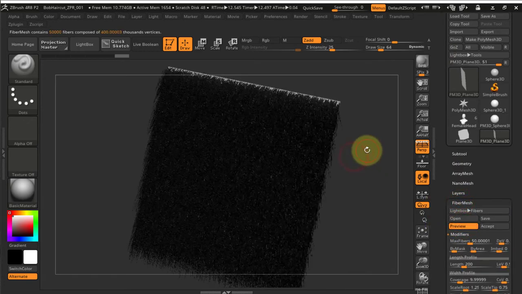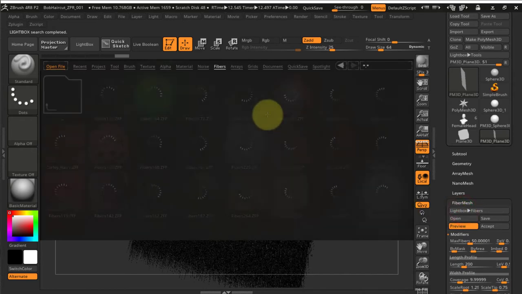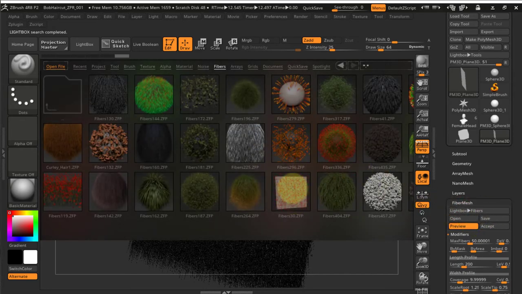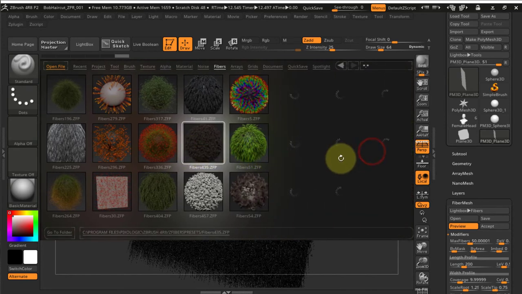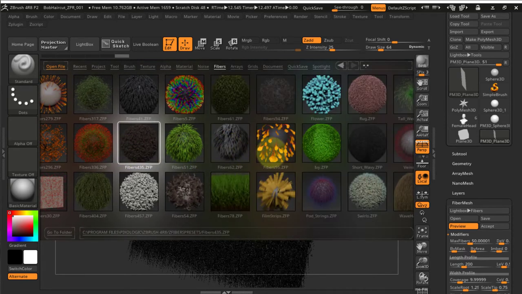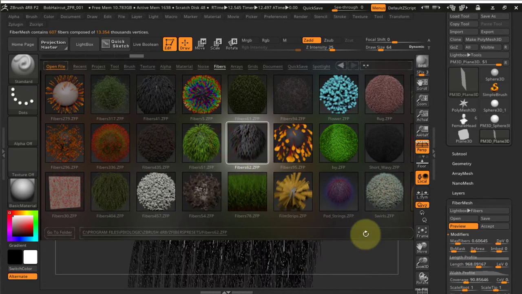Now another thing, before you're jumping in, you can actually open different types of fibers from Lightbox. This is much better if you have some time and you're just looking around at different types of fibers. So let me go in here.